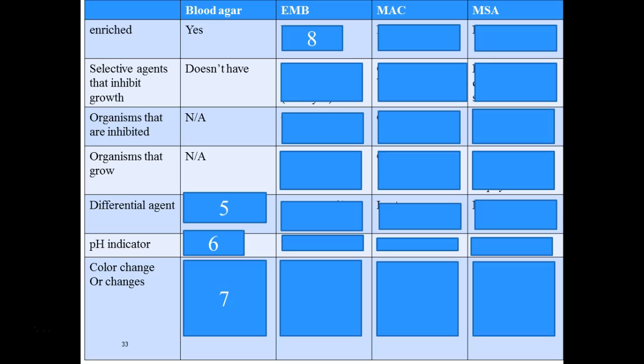What in the media is going to be changed by the bacteria? What do we have to have in this media? Red blood cells. We got to have red blood cells. Is there a pH indicator in this media? No, we're not looking for any acid changes. What changes do we expect to see? What are we looking for when we use blood agar plates? We're looking for the lysis, right? Remember, there's two types of lysis. Alpha, which is incomplete, that greenish discolorization, and beta, which remember, bad, complete lysis of the red blood cells.